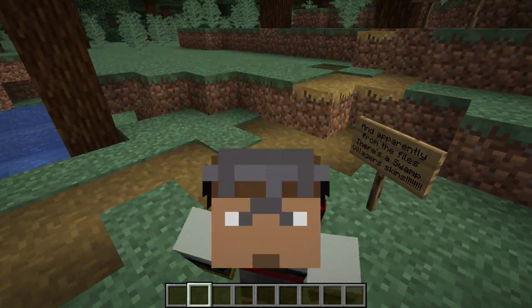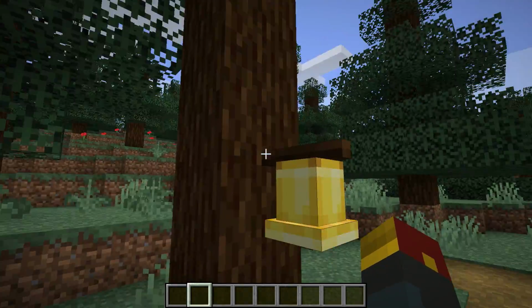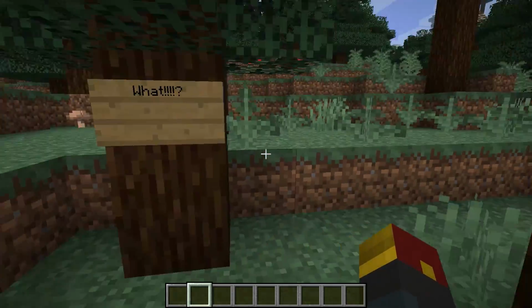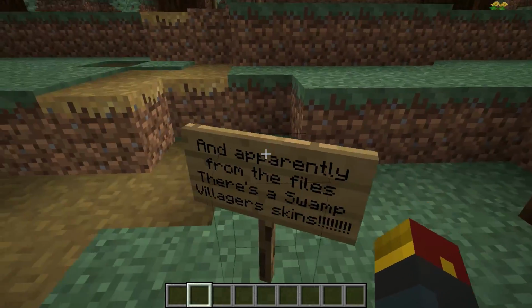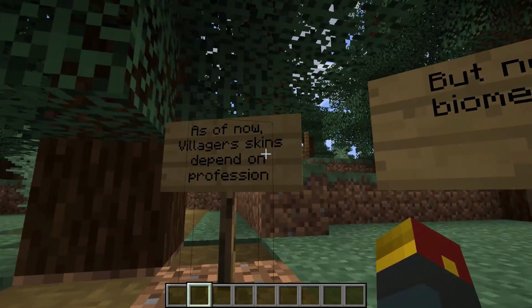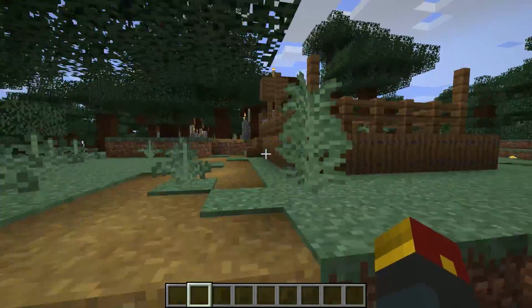And so here we are in the middle of taiga forest. You see, it's big old trees all over the place. It usually means taiga. Did want to make note that even though they are apparently in-game swamp villagers, they're not currently in-game. They're just in files in the game itself. So they're not in-game yet currently. For now, we just wanted to make note of that. Thanks, Stark. All right, moving on. As of now, villager skin is dependent on profession, but not on biomes yet. Yeah, we've been all through that.